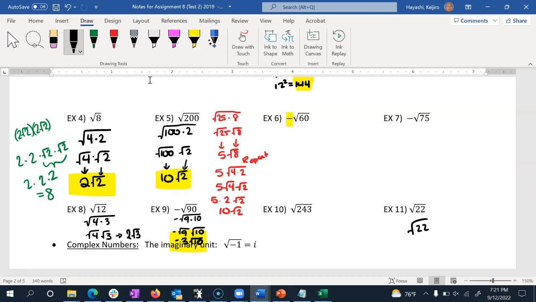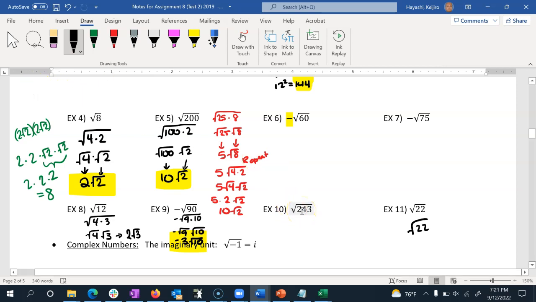So basically, if you have a number like that, like 33, that only has those factors, okay. If you have anything that doesn't have a square number as one of its factors, it's already going to be written in its simplest way. So like number 10, is that one written?